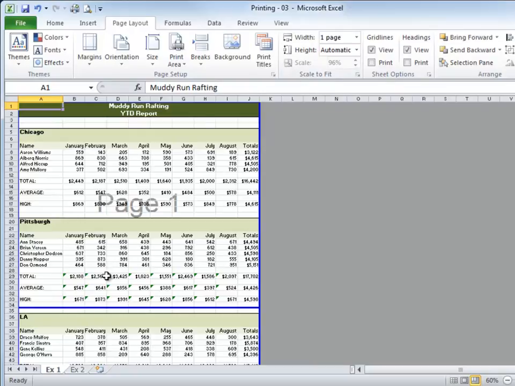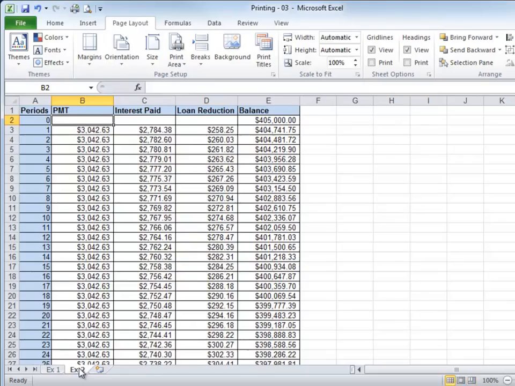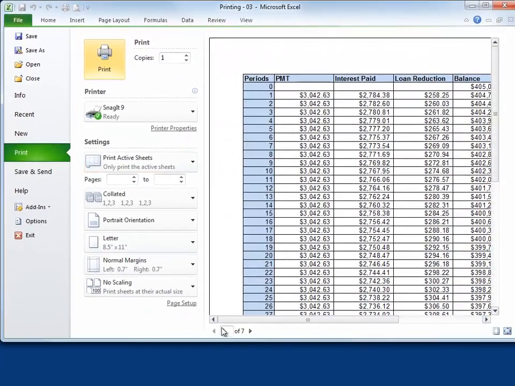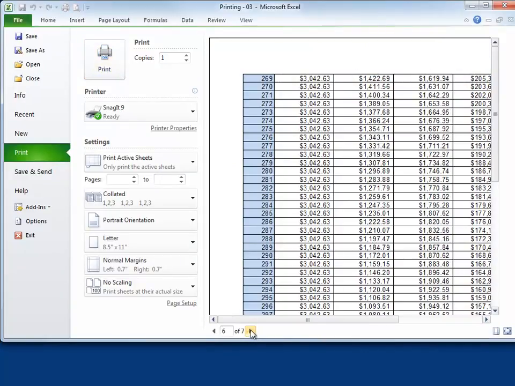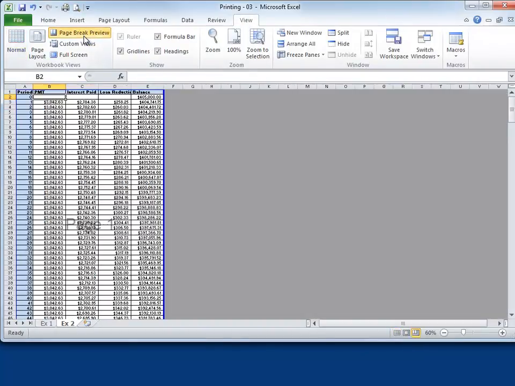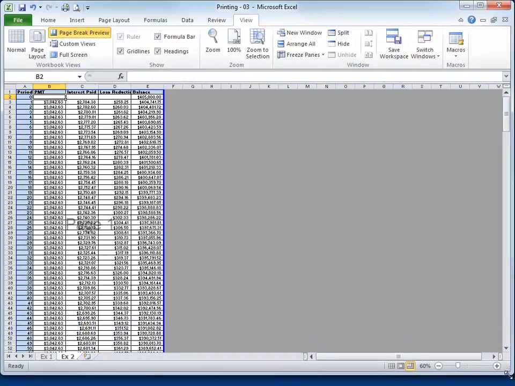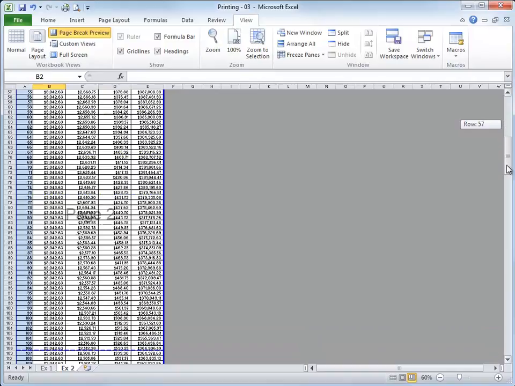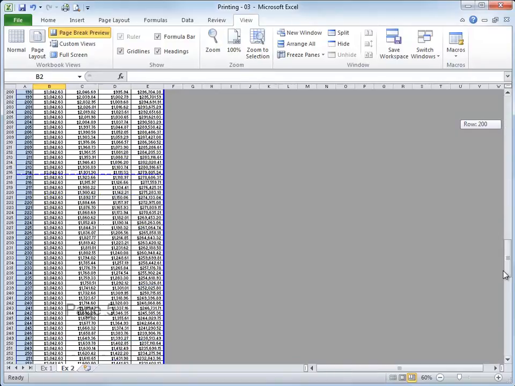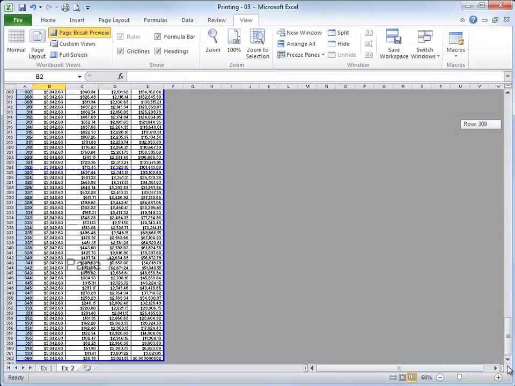Let's take a look at the Example 2 worksheet while we're on the same subject. We'll do the Print Preview for this and see what this looks like. This actually prints on 7 pages, and every page looks pretty much the same because the document isn't very wide. If we go back to the View tab and choose Page Break Preview, we can clearly see where these pages break. Let me just make this a little deeper here, and we'll scroll down a little bit. There's page 1, page 2, page 3. It goes the whole way down to page 7.